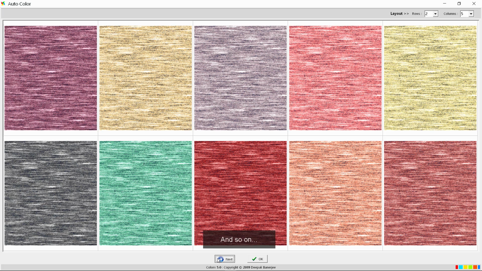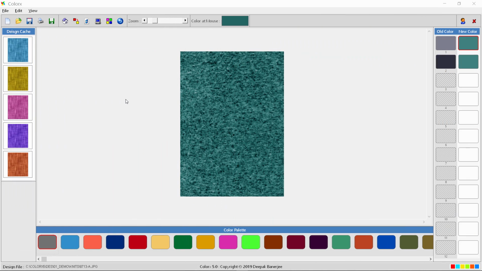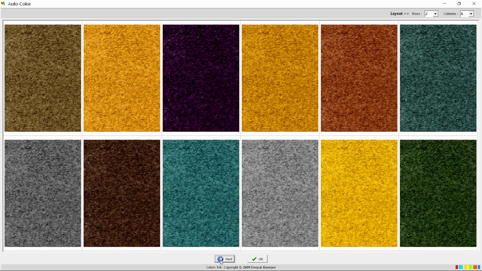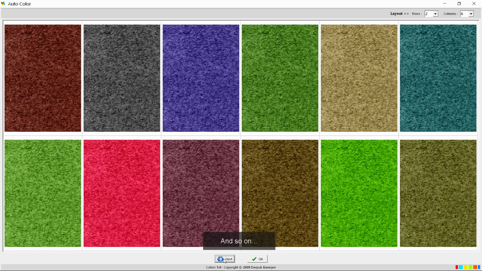And so on. It is also possible to replace colors of garment photo images and create color stories. Let's load a few color-replaced garment designs and demonstrate.